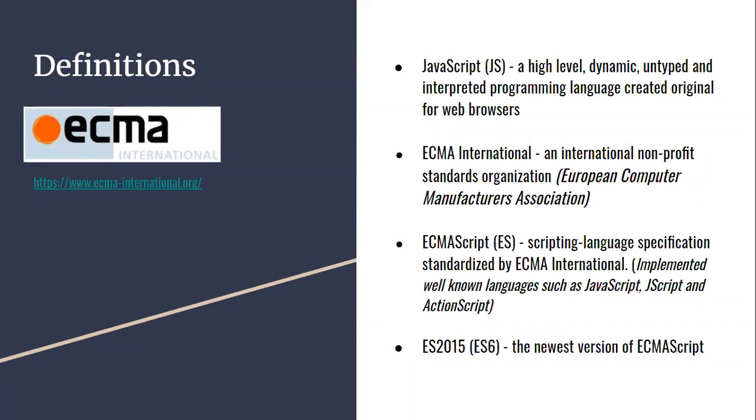So ECMA International is an international nonprofit standards organization. The full name, I always forget what it is, is European Computer Manufacturers Association. I didn't even know that till I really looked at it again. ECMAScript, the ES scripting specification. We are going to talk later on about ES6, and you'll hear different things like ES6, ES5, ES 2015, ES20.